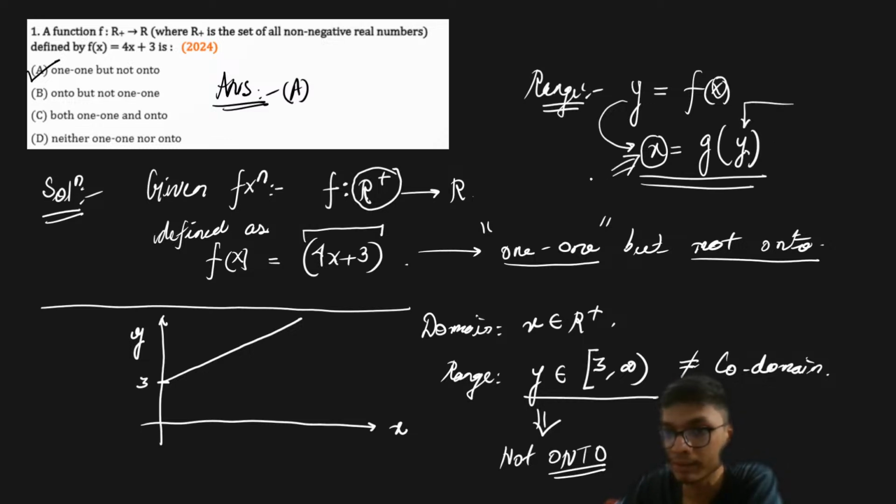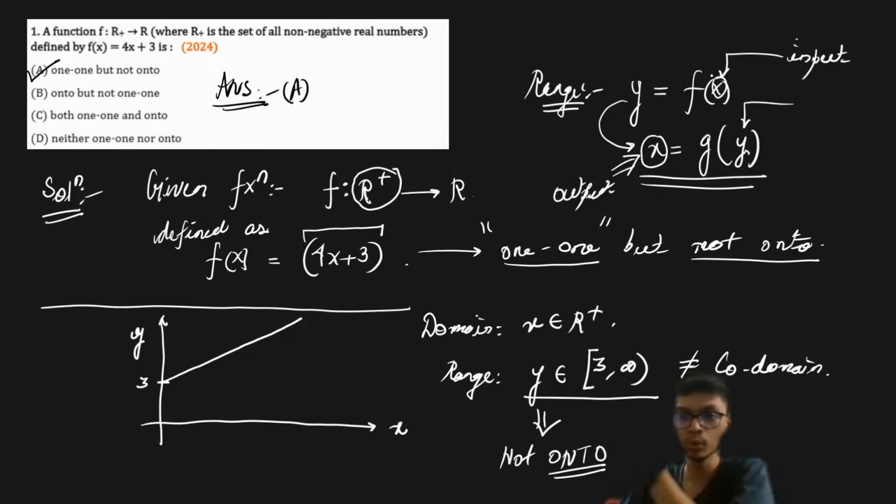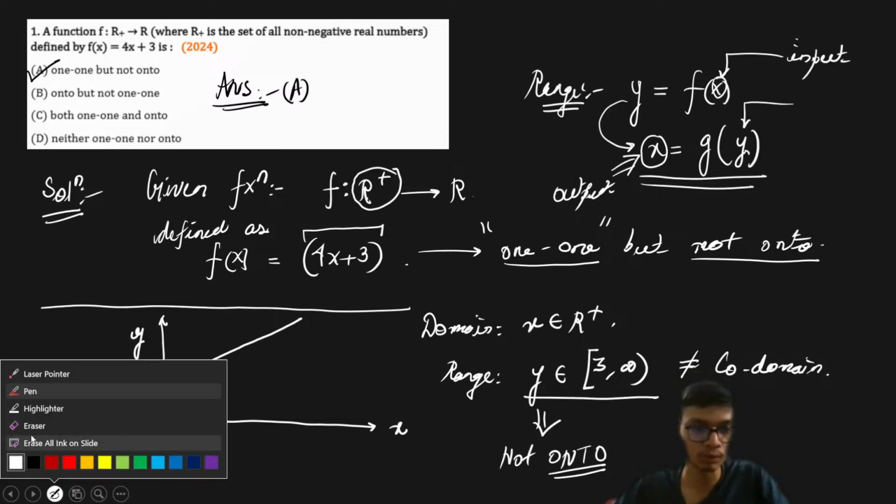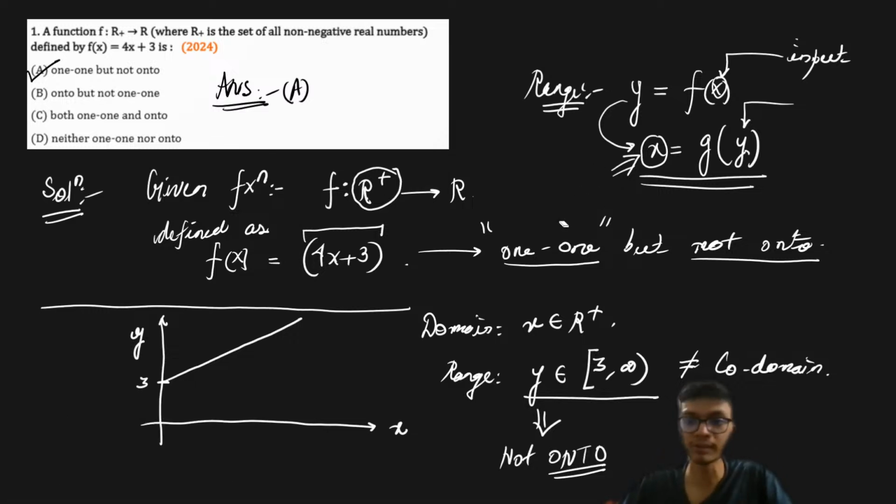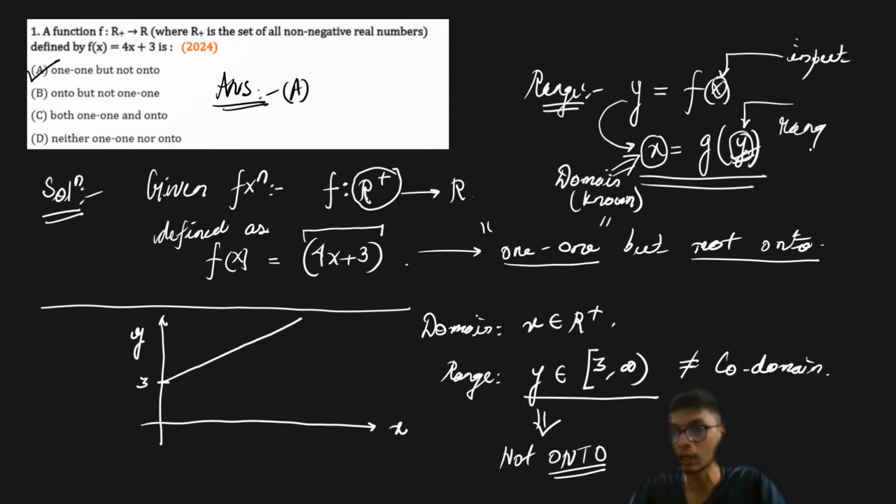So we know the output of x, because we know the input of x, right? So the x is known to us. This is the domain, right, which is known to us. Now given that the domain is known to us, what should be the given y? So that particular thing is unknown, and this will basically give you the range, right?